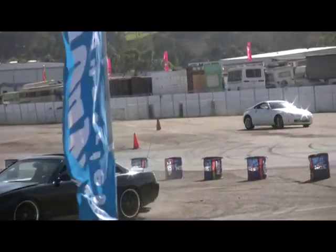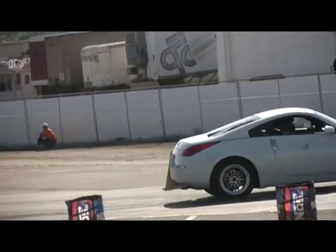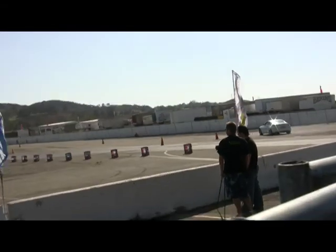How do you learn how to drift? Like I said, just go out to events, practice. When I first started, I came out to events like this and had instructors sit with me. I couldn't do donuts. I couldn't do nothing. And just step by step, it took me a year or two to even get close to being competitive. Just keep on trying, keep on going out there, getting practice.